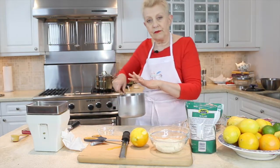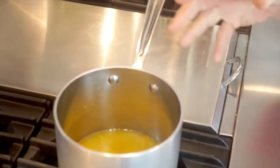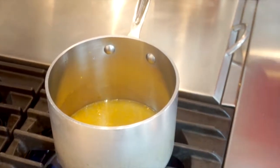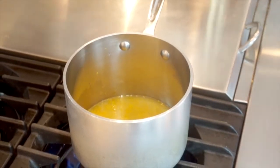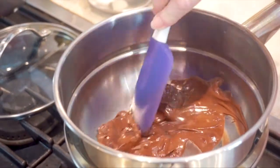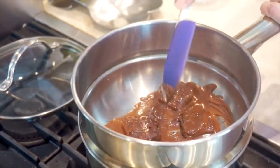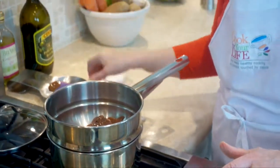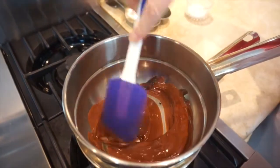So I'm going to put this on the stove now just to boil, to turn into a light syrup. All that we want from this is that the sugar should melt and the oils from the zest go into the syrup, so that we have a sweet orangey syrup to sweeten the bittersweet chocolate we're using to make this. See how my chocolate's doing? There you can see the Toll House morsels have already gone. The chocolate is going to take a bit longer. Although I'm tempted, I mustn't be tempted to make this hotter, because it's not going to do any good. You'll see now that even those big chunks have melted.